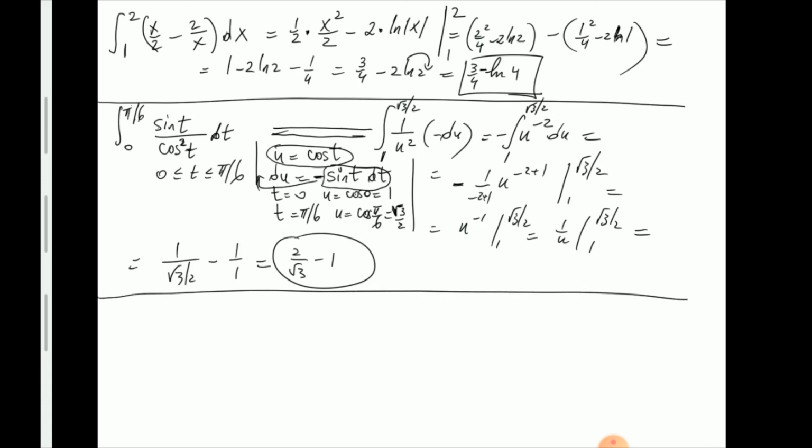So get into the habit of changing the bounds of integration. If you don't change the bounds of integration at this stage, when you're done with the integral, you'll basically go back to the original variable. You'll say the answer is 1 over cosine of t, and then you plug in 0 and pi over 6. I want to point out that you will compute cosine of 0 and cosine of pi over 6 anyway at the end if you don't do it in the beginning. So it's not like you save any time if you don't change the bounds of integration.